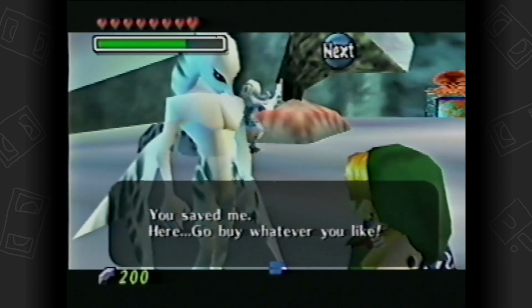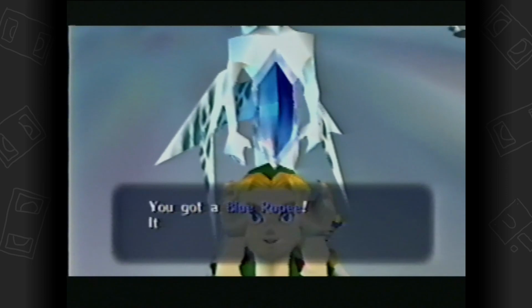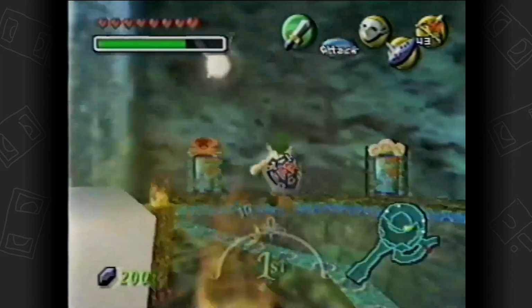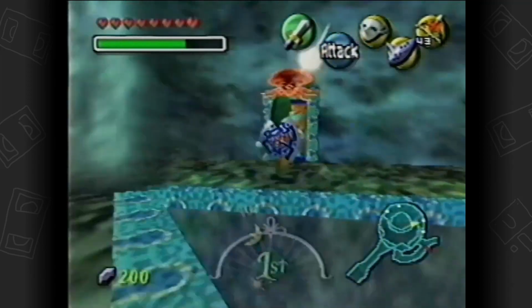There, you want the one that turned on the lights? You saved me. Go buy whatever you like. Oh boy, 5 rupees. It's not too shabby. It is kind of garbage.